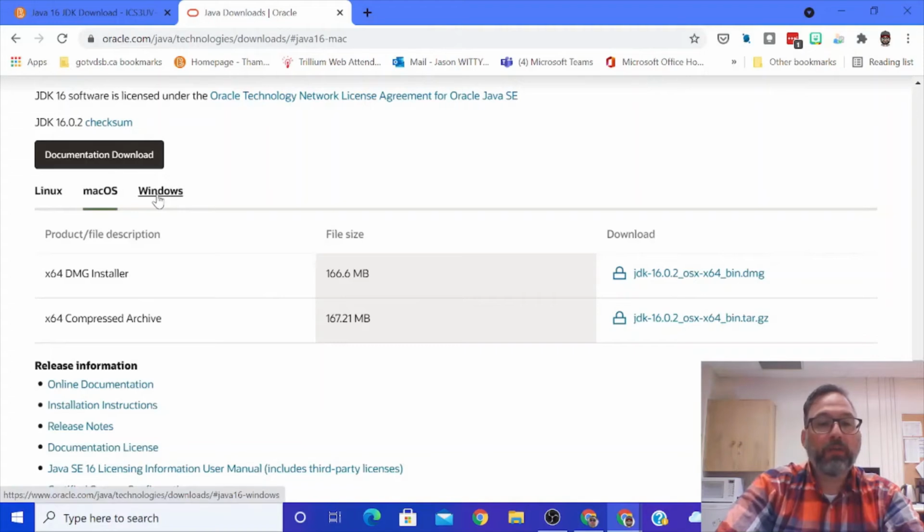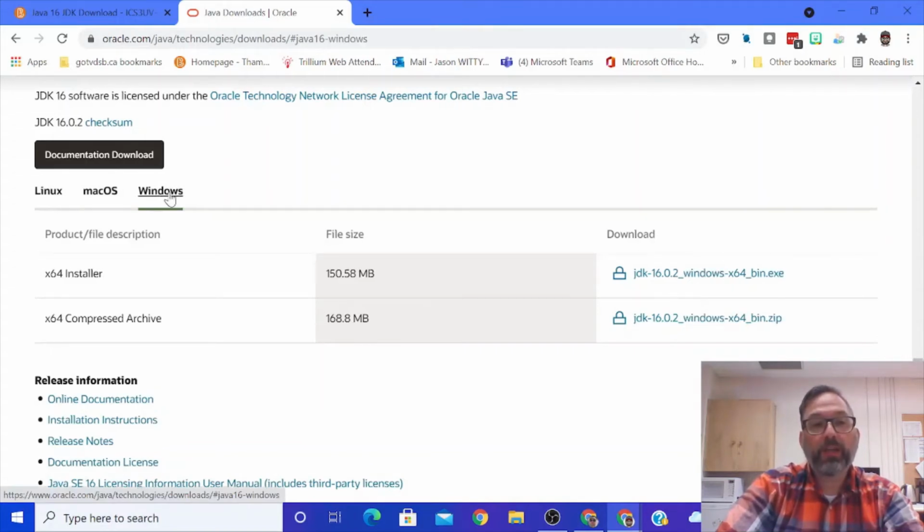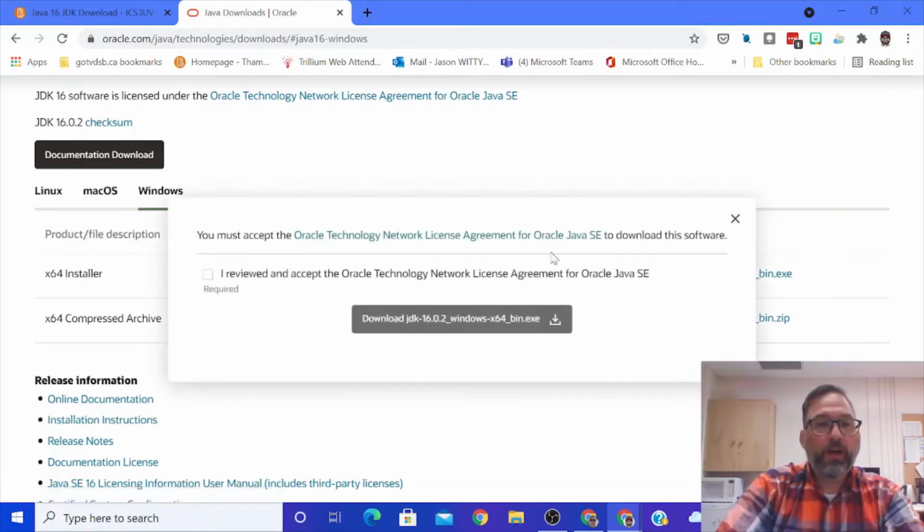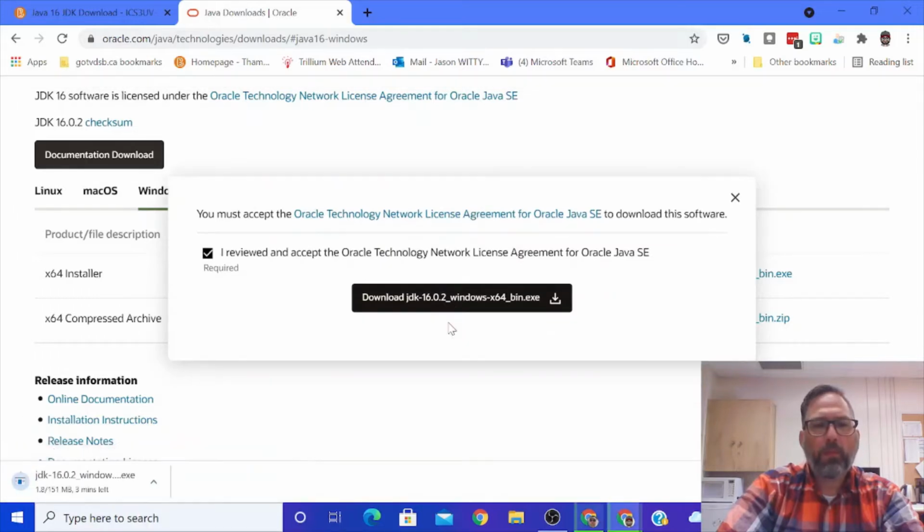But if you're working on a Windows machine, which I'm imagining most of you are, you're going to click on this Windows icon and download the installer. If you click on the installer, it will automatically ask you to accept the software. You click I review and accept, download the JDK, and it will start to download your Java JDK.